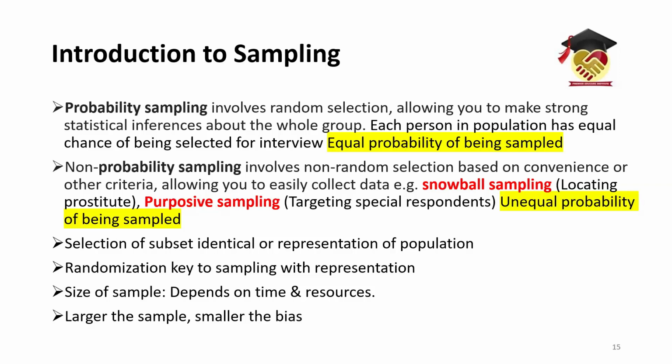Remember, I told you for quantitative research, you have to go for probability sampling. That means each and every unit should have an equal and non-zero chance of being selected in the sample. The second one means you don't have that. You are selecting whatever you want. For example, I want to do research about drug addicted people. So I am collecting only from them, not from you, not from me, not random. So that is a non-probability sample.